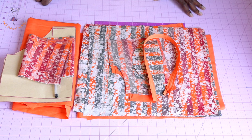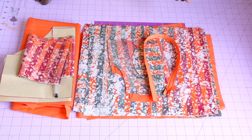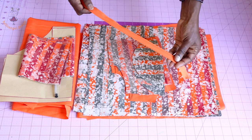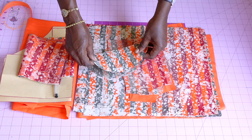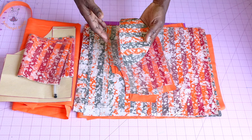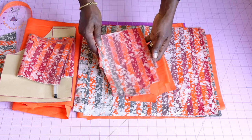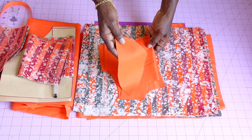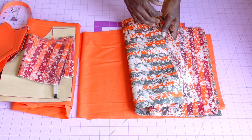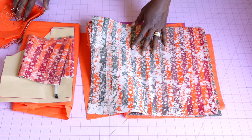First, you have to cut your fabric. I have cut out my fabric and shown many times how to place your pattern paper and cut it out. This is my zipper — I'm using an invisible zipper for this dress. I have also cut out the front and back main fabric, the lining, the cap sleeve lining, and both the front and back skirt pieces along with their lining.